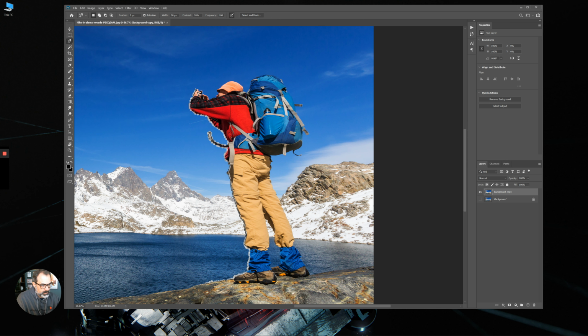So if I go kind of slow and I just watch what I'm doing here, it's doing a lot of the work for me. Very cool tool, if the photo is clear enough, distinct enough, where the front and the back are separate enough.